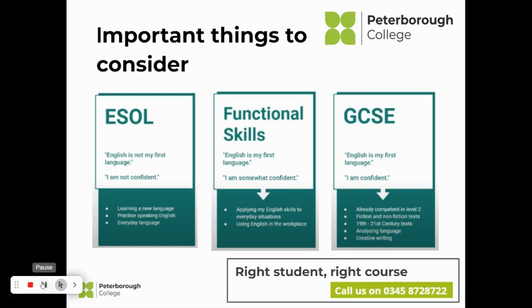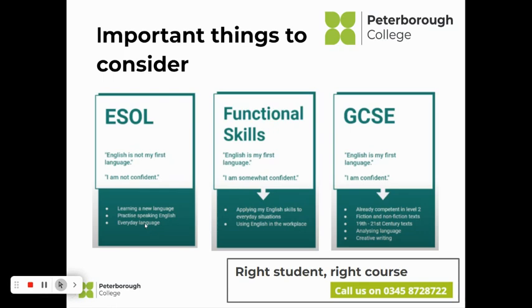Some important things to consider before enrolling on your course is to make sure that you are doing the right course. So if you feel that English is quite difficult for you, if English is not your first language and you don't feel confident in using English on an everyday basis, then you might need to do an ESOL course. And we do run those here at the college, so I'll give you a bit more information on that in another slide.